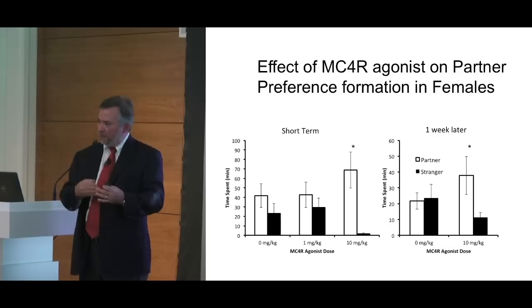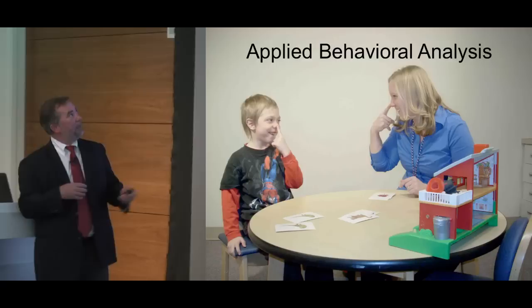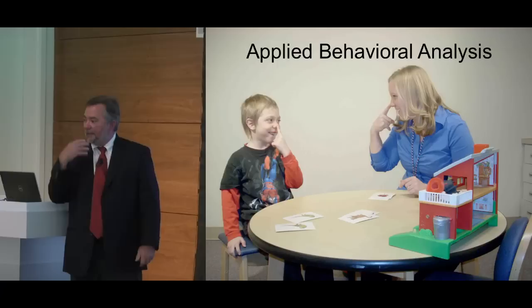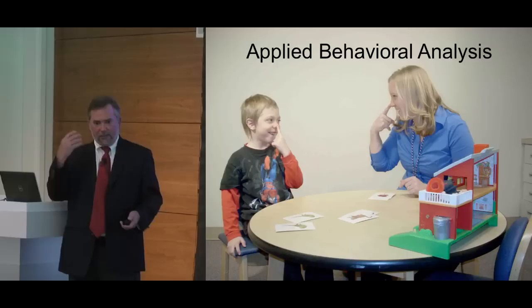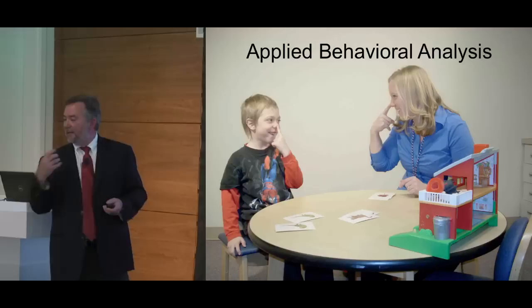So the implications of that, I think, have to do with the way we treat social deficits in autism now. We use things like applied behavioral analysis, where you have interactions between a therapist and a child, and you use social reinforcers to modify that child's behavior. And imagine if before that child went into that therapy session, you stimulated this brain system that allowed him to overcome the problems that he has already, so that now he looks into the therapist's eyes, pays more attention, she's more reinforcing to him, he learns from it. So what I think this may be useful for is improving the efficacy of behavioral therapies by simply engaging this part of the brain that's involved in social relationships.